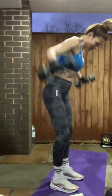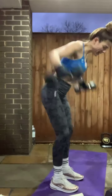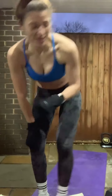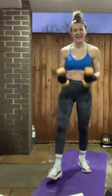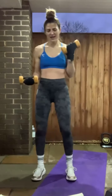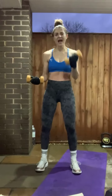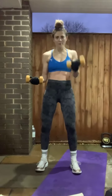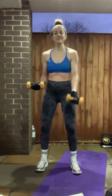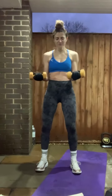Grab those tins of beans. Keep going. Brilliant. Okay, last one. Hold. Go light. Go light. Let's go. Okay, keep it pumped. You can fit in higher reps. Okay, a bit more of a burner. Keep going. 5 seconds. 4, 3, 2, 1. Hold. Hold together. Okay.